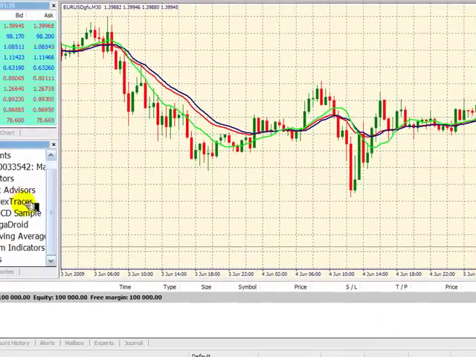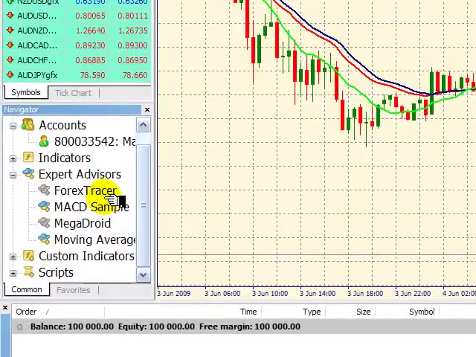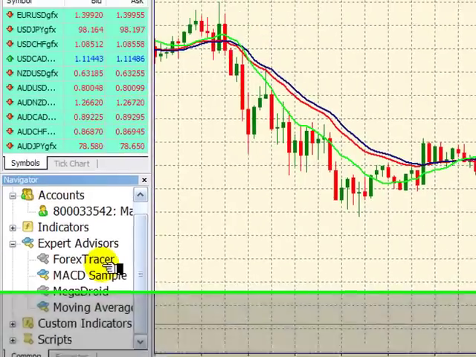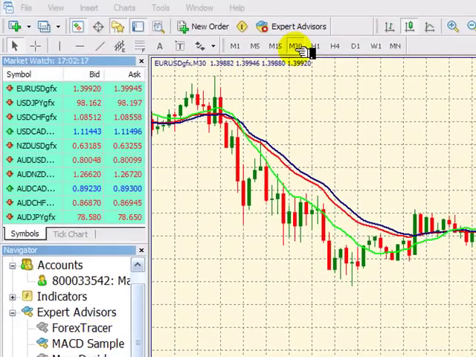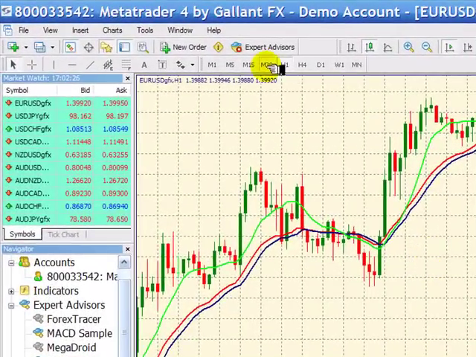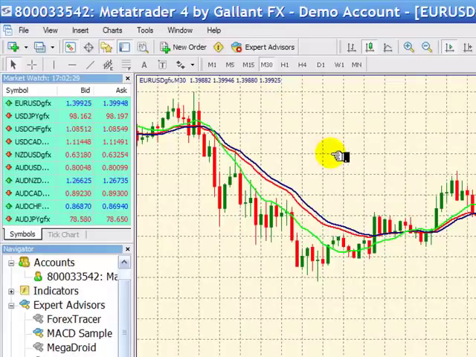Today we will be placing Forex Tracer, which is an expert advisor that I test, and I will be placing it now on a chart. Now, one of the first important aspects is to make sure we have it on the proper time frame, and this would be covered again in the manual. Forex Tracer is supposed to be on the 30-minute chart. So for example, if I was on the hour chart when I first open my platform, the first thing I want to do is make sure I have the correct time frame.